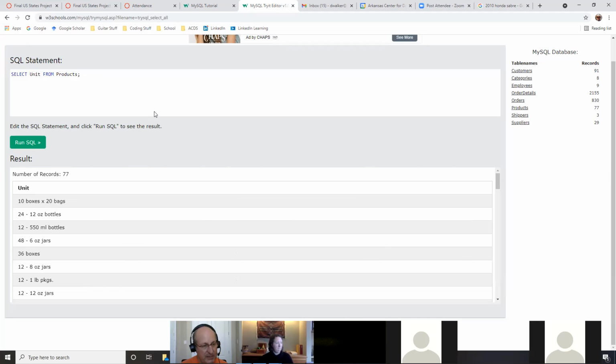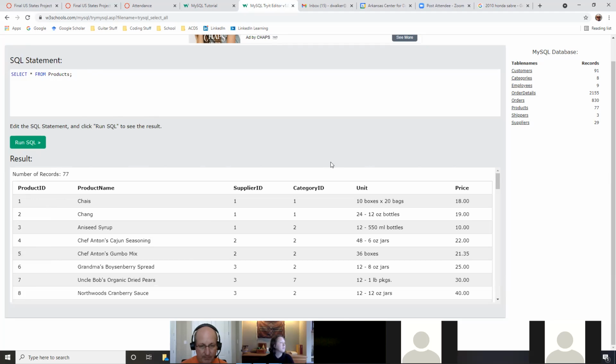Let's select star from products again, get everything. So if you want to see, say, product name from a certain supplier, all the products from a certain supplier, you'd select product name, and I always like the from on the next line. It just looks weird being on the same line. Select product name from products, and then you've got your where clause.